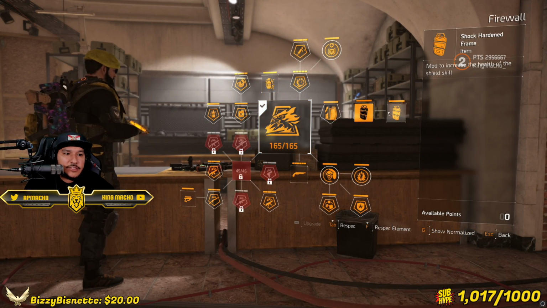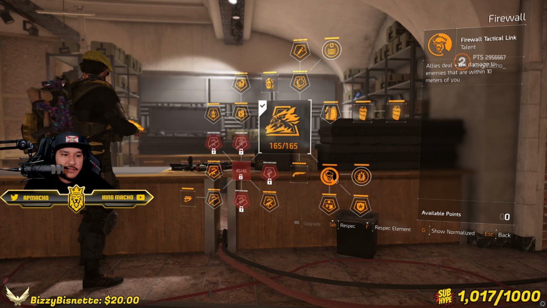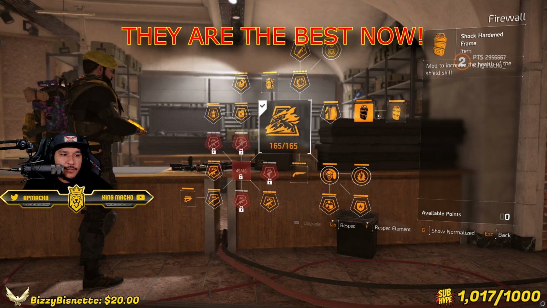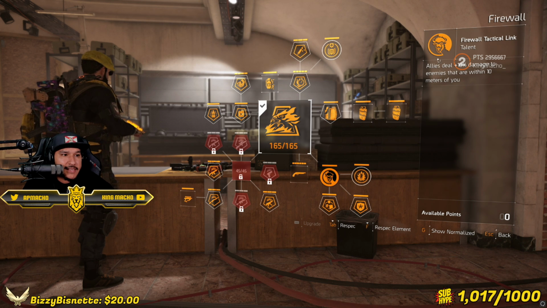You really want to use the striker passive talent and unlock these mods, because the mods actually do matter now. Before they didn't matter, now they matter. Now they fixed them in the last patch, and they're lovely. They're the best mods you could get now. So a great reason to upgrade your specialization.